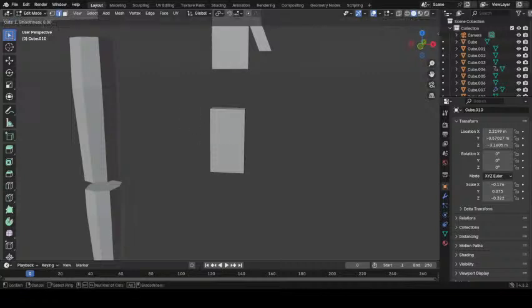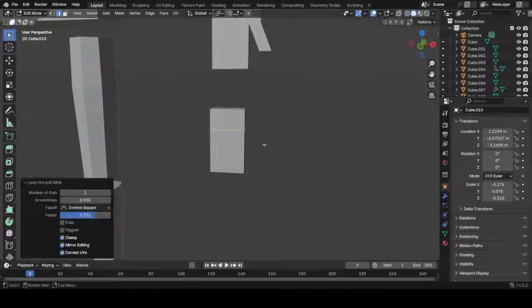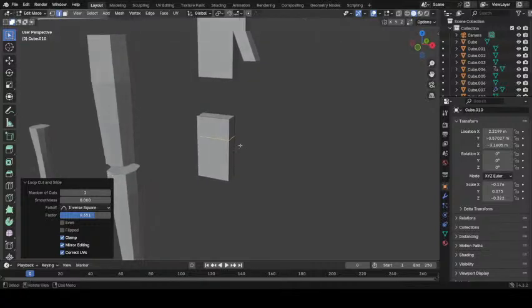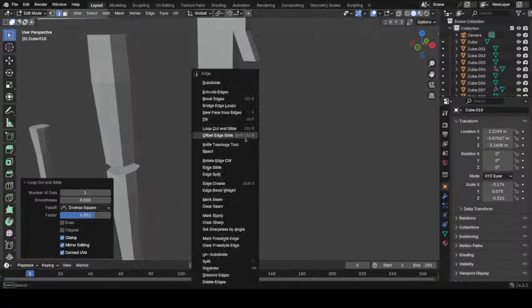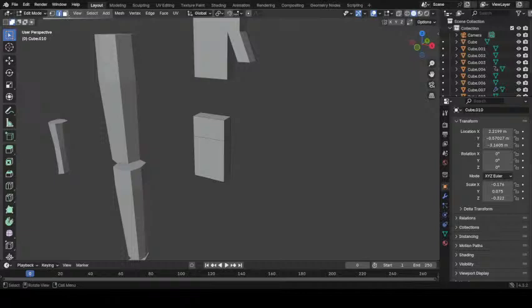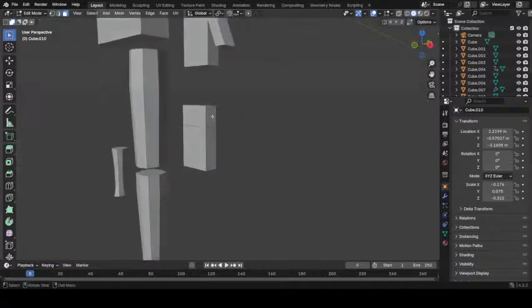a loop cut. Another loop cut. I don't know why it shows up in really weird places. Like if I get close here, it doesn't show up, but if I get here, there's like a ring where it shows up. I don't even know how that works. Okay, so like right there. So I drag that. Boom. Okay, that's how I want it.